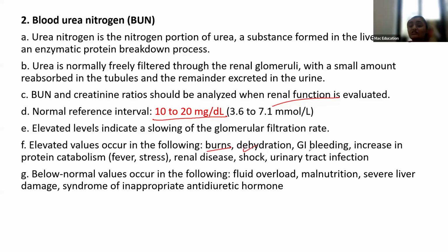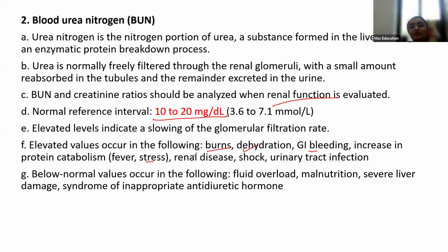Dehydration, again loss of fluid. GI bleeding हो रहा है, again loss of fluid. Increase in protein catabolism, that is fever and stress. जब प्रोटीन ज्यादा ब्रेक डाउन होगा तो ज्यादा वेस्ट प्रोडक्ट क्रिएट होगा, लाइक फीवर और स्ट्रेस में बॉडी की नीड ज्यादा हो जाएगी और प्रोटीन ब्रेक डाउन बढ़ जाएगा. रीनल डिजीजेस में भी BUN हाई होगा. शॉक, व्हाट टाइप ऑफ शॉक? Hypovolemic shock, yes. Urinary tract infection. So all these are the conditions which leads to elevated value of BUN.